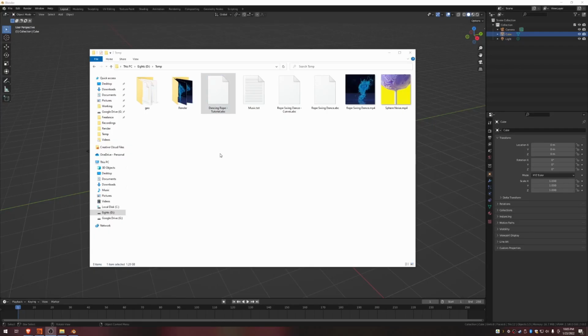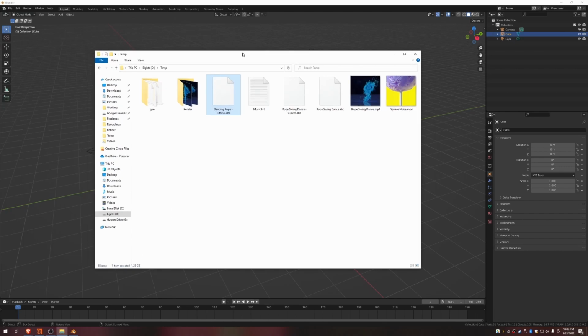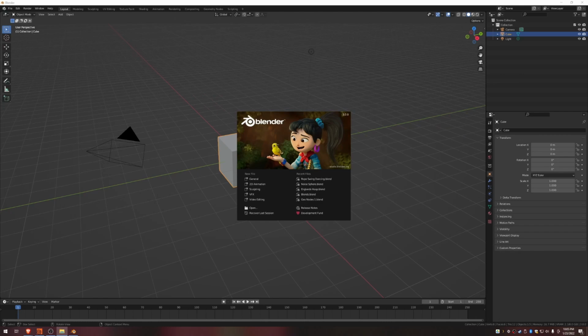All right, so that's done exporting, and we can see our file here. We can see that our 700 or so frames came out to be about 1.3 gig. So just know that that's about how big these things can be. They can easily come out quite a bit bigger. I've had Alembic files in the 50 or 60 gig range for some stuff. All right, anyway, so we've got our thing. Let's get this over into Blender so we can actually render it out and make something nice looking, right?